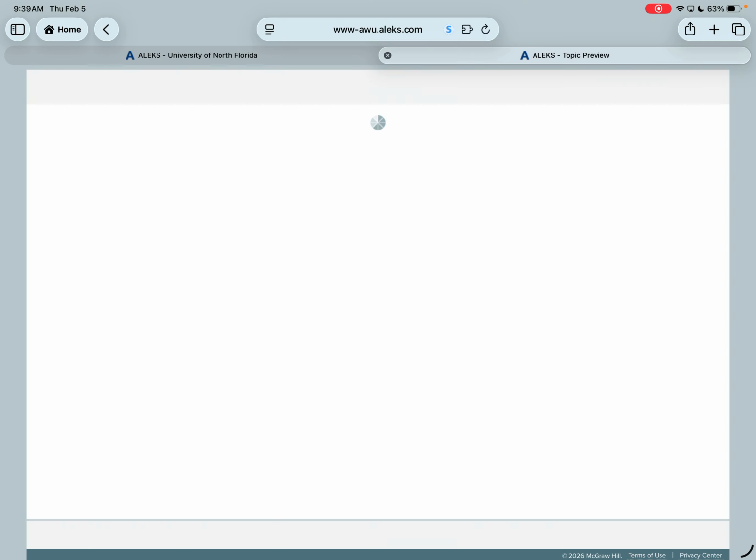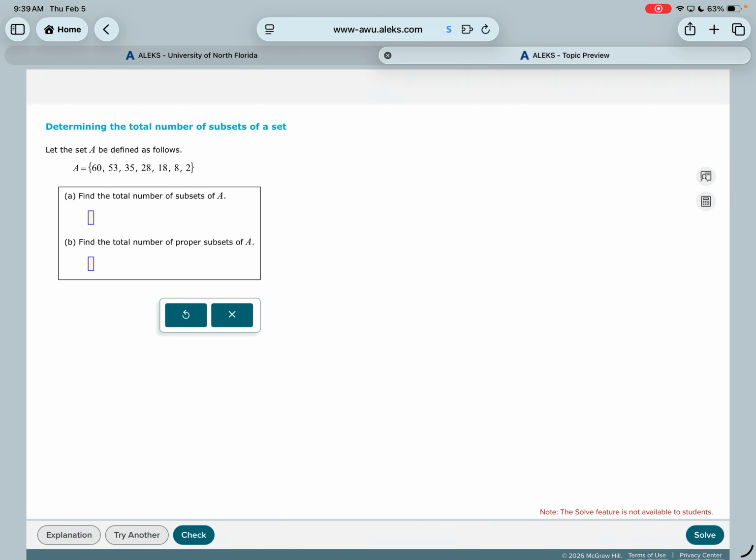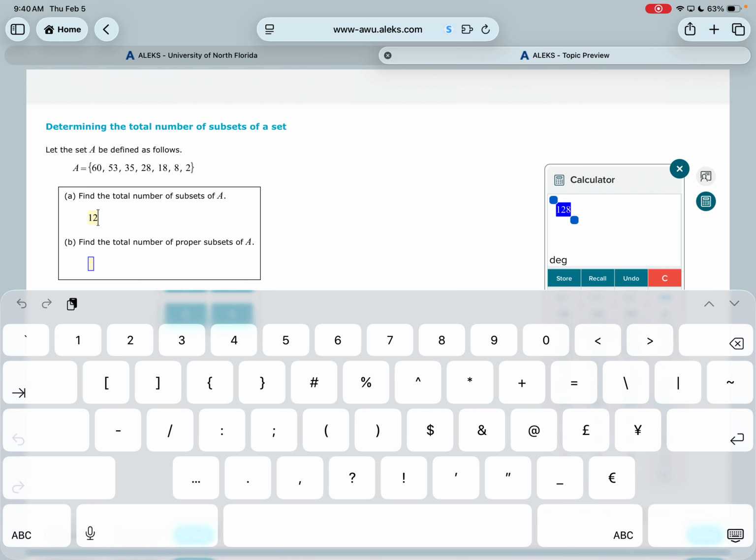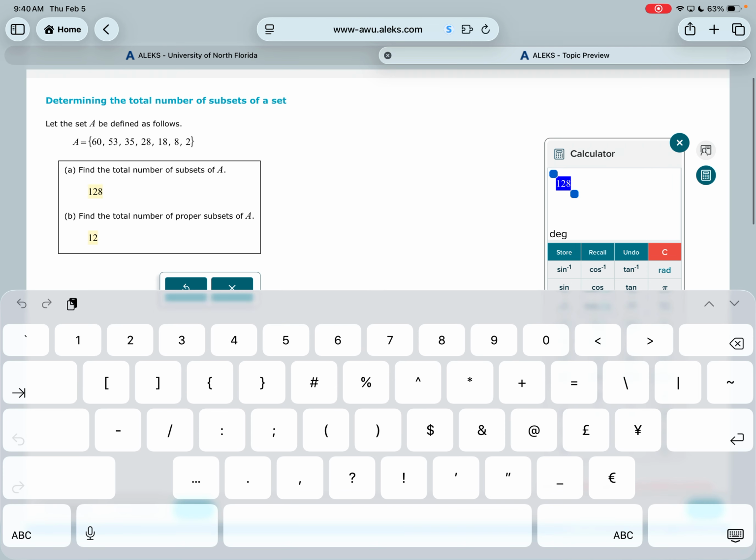Determining the number of sets on this one. So you just use the calculator. There is 1, 2, 3, 4, 5, 6, 7 elements in this one. So you do 2, hit this little XY to get the exponent. This button, well, y'all know where the exponent was, right? 2 spots above the 8 there. 2 to the 7th would be 128. So that would be my number of subsets. And then the proper subsets, you just take away the original one, so it's always one less. Okay.